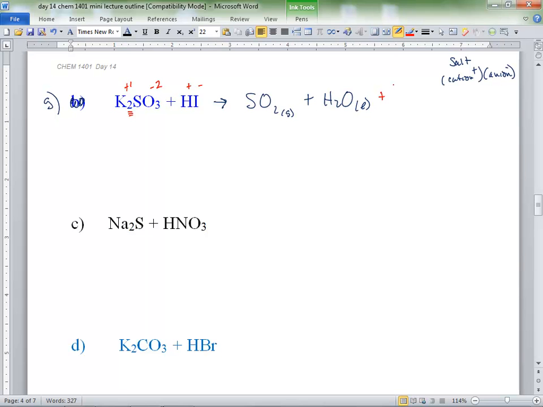So Christian, what did you say is left over? How did you write your salt? Potassium, so hopefully you just write K plus and the iodide, I minus. So it's going to be 1 to 1 when you move the charges down. Good. Everybody agree? What's that? Christian, where'd you get that?